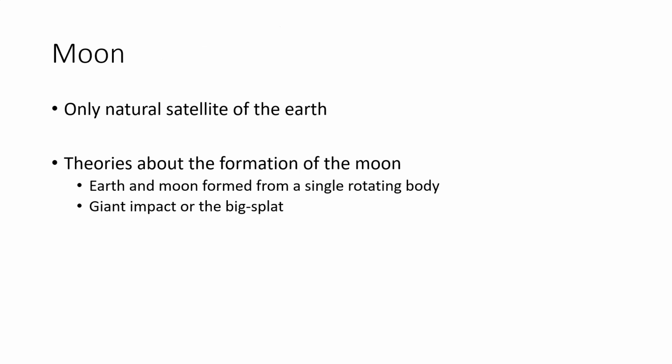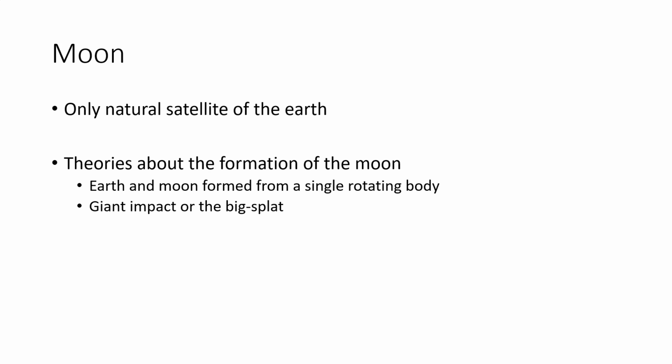Now, having looked at that, let's quickly understand what the moon is. The moon is the only natural satellite of the Earth, and like the origin of the Earth, there have been various attempts to explain how the moon was formed. So, for example, in 1838, Sir George Darwin suggested that initially the Earth and moon formed a single rapidly rotating body, and the whole mass became a dumbbell-shaped body, and then eventually it broke.